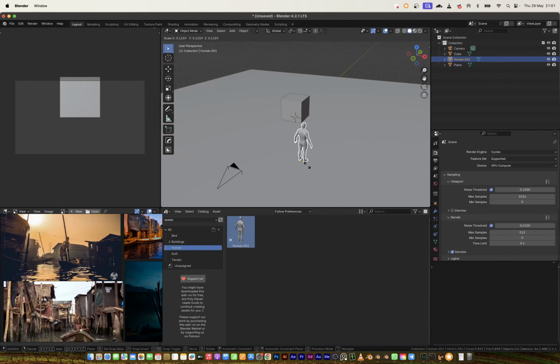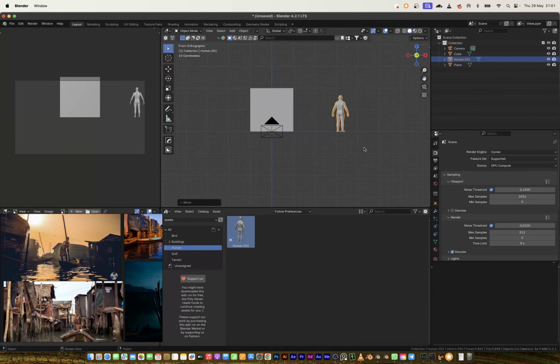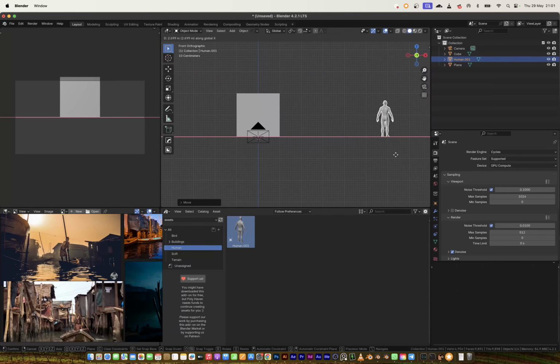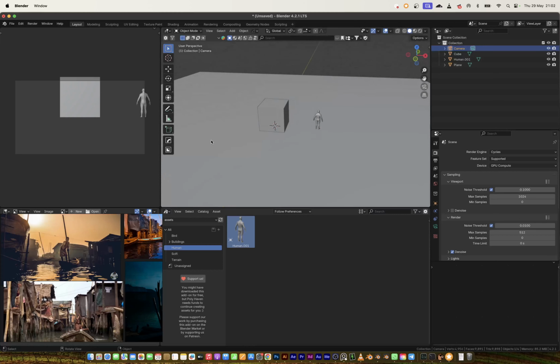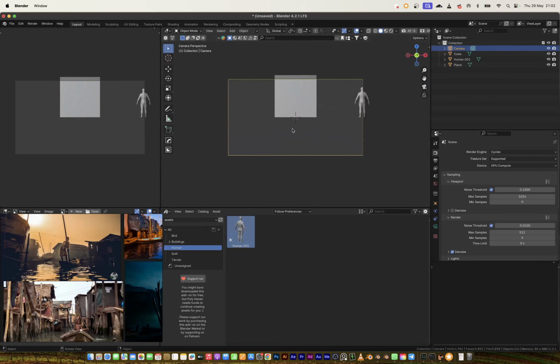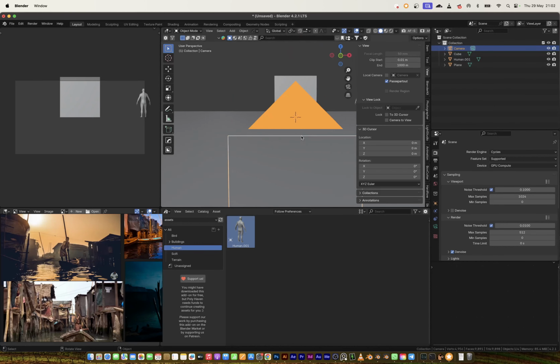Okay, I'm going to bring selection to that cursor, and I'm going to scale this down. GX, I'm going to bring this out just like so. And we have our human reference that's a scale. So another thing I want to do is set my camera up. So I'm going to just get a basic setup right now first. Then I'll go back to actually get my composition by bringing in some test elements.